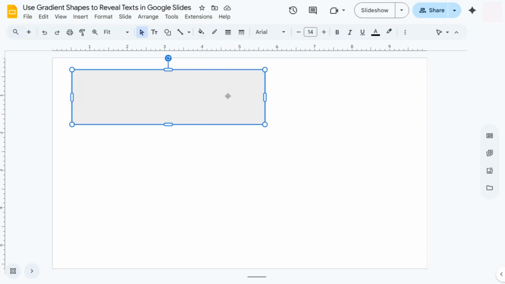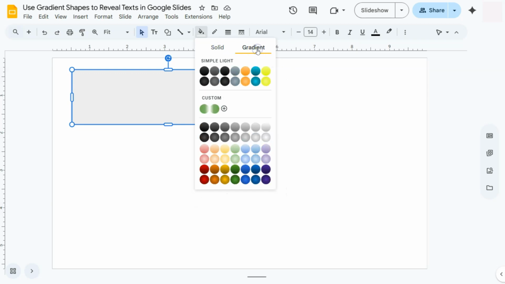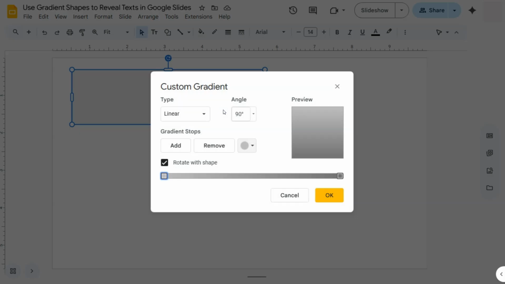There we go. Go back and select that and go to our fill color right here, just next to our border color. If you click on that here at the top, you will see two tabs. We have our solid colors and our gradient colors. Here we can quickly choose which color we want to use. The style of gradient that we have, our linear and our radial gradients. So if you want to customize that like we did right here, we can go to the plus sign to add our custom color, whichever we want to add. And to adjust the gradient color, we can choose these two sides right here. We can also add gradient stops or remove them.